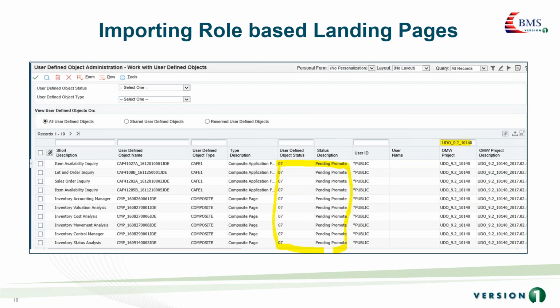They will also now be found in the UDO administration page at status 07, Pending Promote. You go back to Web OMW, select all of the rows and the row exit to Check Out and Reserve, then select all the rows again and select the row exit to Check In, Approve and Share. The status here back in this page will then be automatically changed to 08 Shared, as if you'd done the Approve Share through that application.